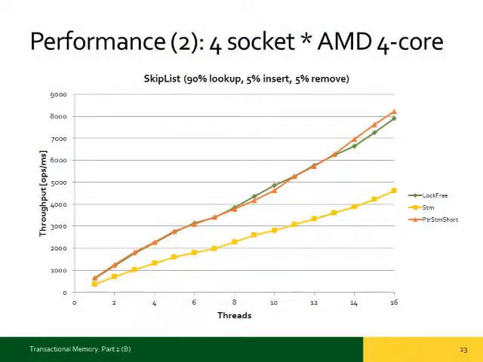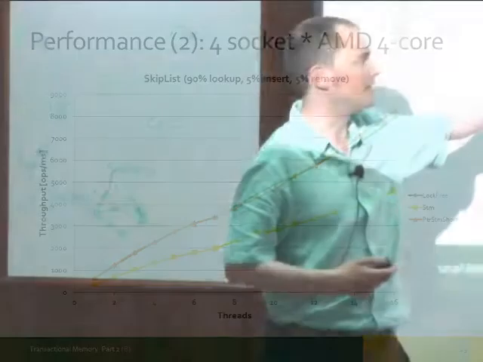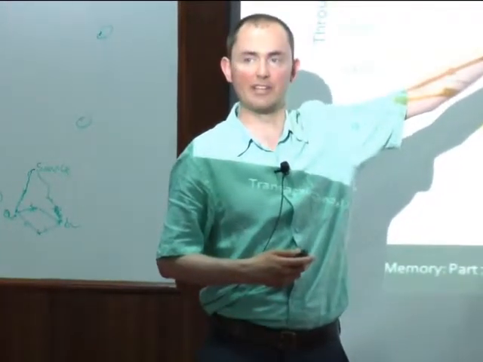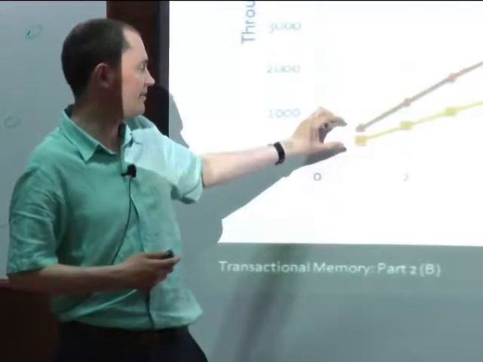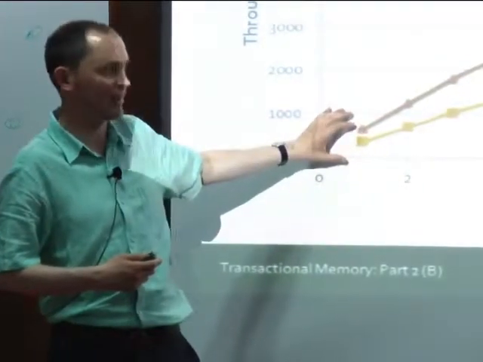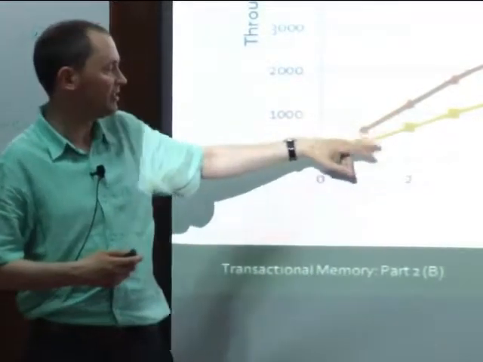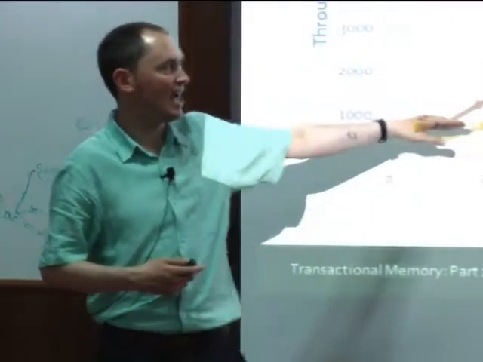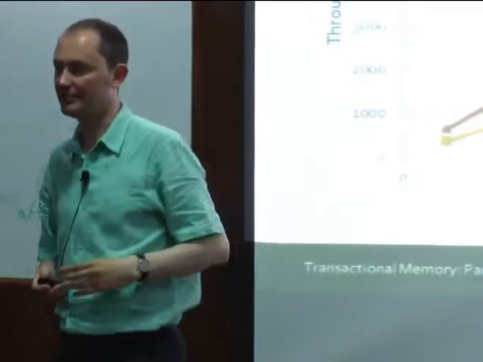The next set of results look at a skip list again, and they have this same trend. The lines here are effectively on top of one another if I was to add error bars onto the graph. And the comparison with STM is we're getting about a 2-fold increase over STM for both of these cases, and we're getting slightly better scaling.